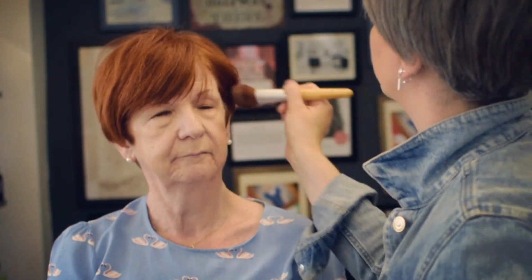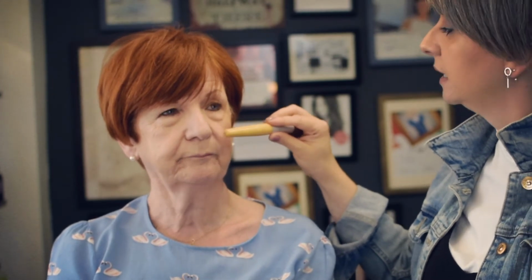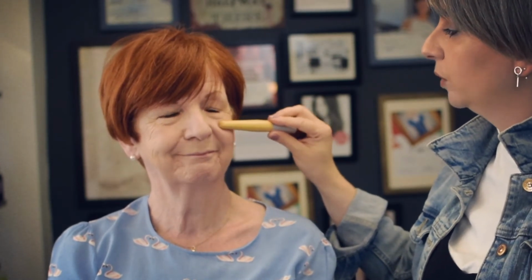Okay, let's put some life back into your skin now, because we completely put like a mask on. So we need to put dimension back in. So we're just going to, where the sun, Mum, would naturally hit you. Now, smile for me. Okay, so most people would, normally, we are taught, aren't we, when you smile, put the blusher on the rosiness of the cheeks. As we get older, now Mum, smile for me. We put it there, and then now don't smile. It'll end up down here, and that's not where we want to be.